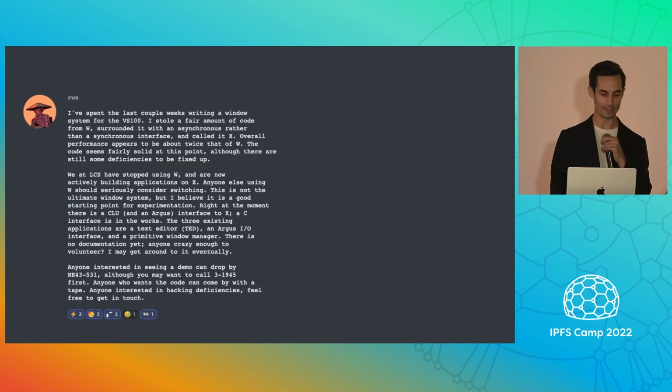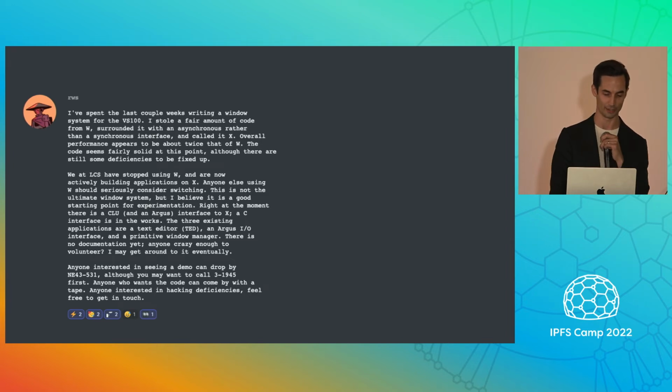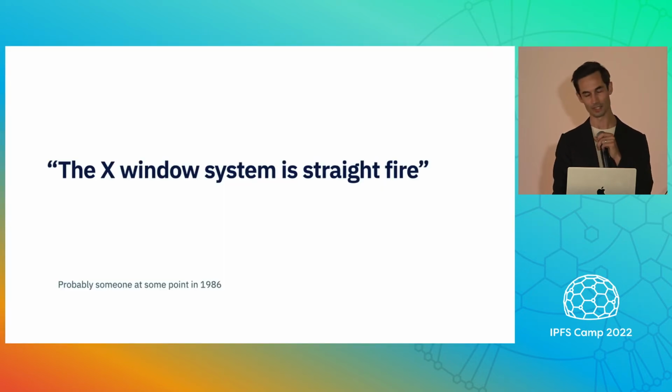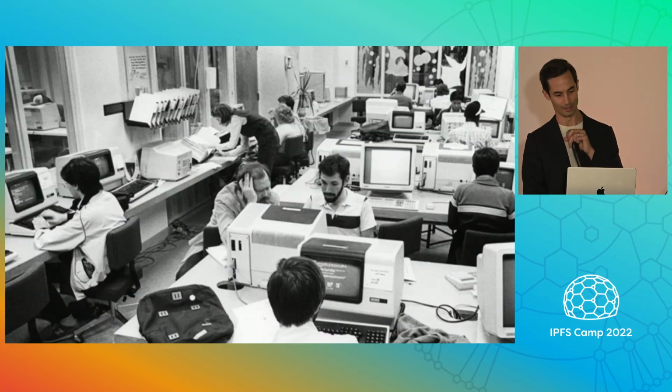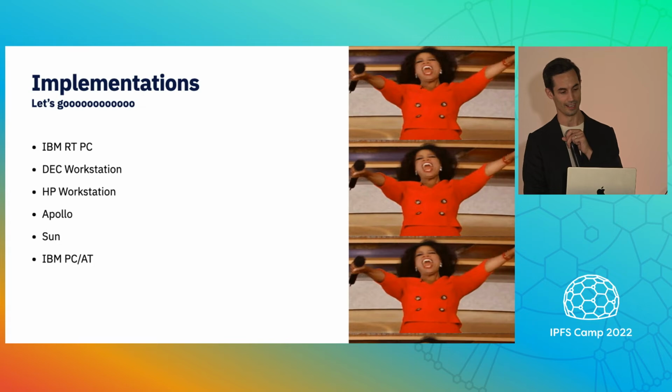And I don't know if this is exactly how it went on the day, but I'm assuming it got a bunch of reactions like, hey, this is really great. I'm doing a modern interpretation of how that conversation would have gone. This is my world's view of it. And so X is born, and everyone's like, this is amazing. X window system, straight fire, this is gonna be awesome. Computer labs are so lit. 1985 is a great year.